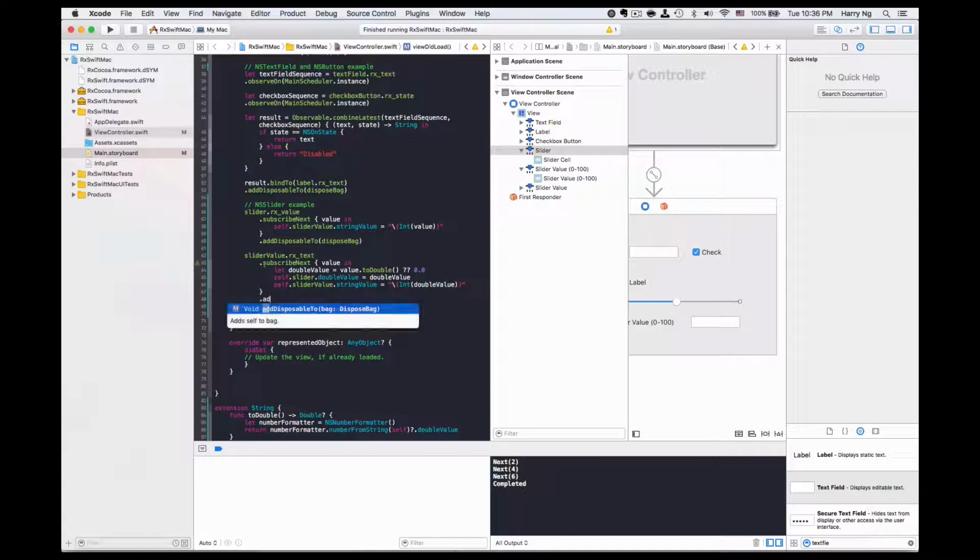After that, I will want to add it to the disposable bag to handle the deinitialization.